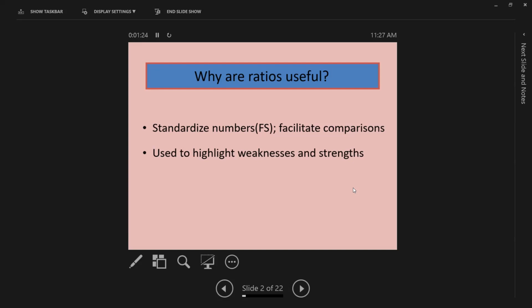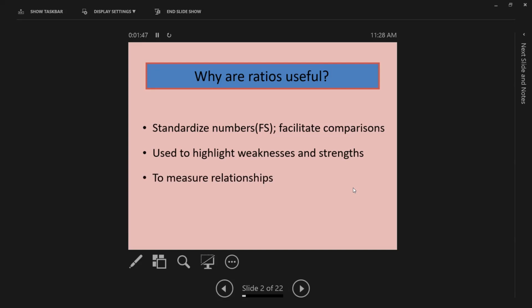So in order to identify these weaknesses and strengths, rather than comparing the ratios, we have to go for a better analysis of the comparison of the chairman's review, then the general manager's review, and financial highlights to ascertain the weaknesses and strengths. Then it will enable us to measure the relationship.